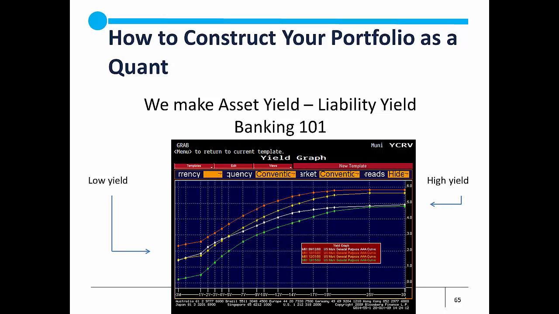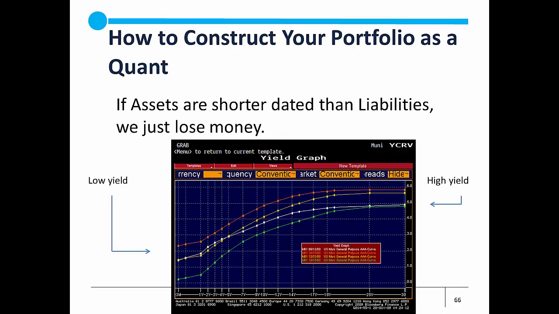How do banks work? Well, they take in short-dated deposits and pay a low rate on them, and they give out long-dated loans, so they generate long-dated assets on which they receive a high rate. So the whole concept of having short-dated liabilities and long-dated assets is how we're supposed to make money. If we flip that, if we made our assets short-dated and liabilities long-dated, well, we would just be bleeding money every day, right? So that clearly doesn't make any sense.